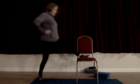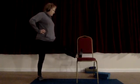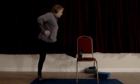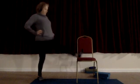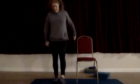All right. And then pushing into the heel, straighten the raised leg. If you want to, you can come forwards over the leg. Same thing about looking at your toes and working out how you feel that. Okay, brilliant. Let it go. And again, shaky, shaky.